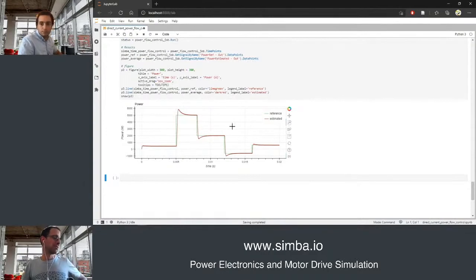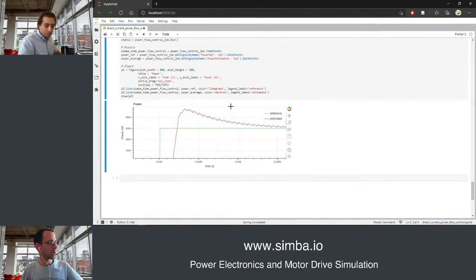We can see that in steady state the behavior is okay, because it follows the reference. But on the other hand, this overshoot here can be a little bit annoying. So in this case, it could be more convenient to design a controller with zero compensation. Maybe this will be shown in the next webinar or in the next part on LinkedIn.